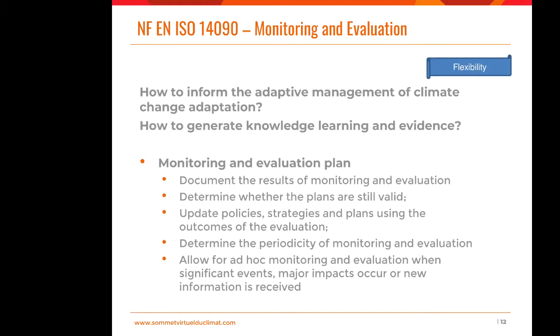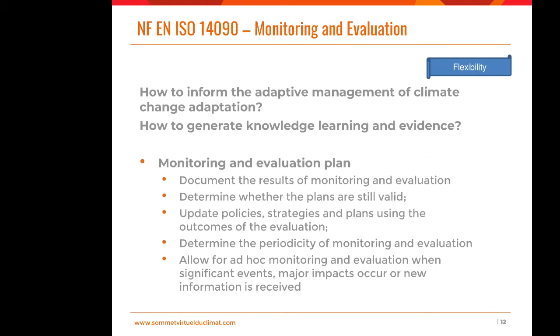So it's important for an organization when it sets out on climate change adaptation to decide on the best periodicity of monitoring and evaluation. For example, this may be every 6 months or every year for the monitoring, but the evaluation will probably happen at the end of a natural policy cycle within the organization.